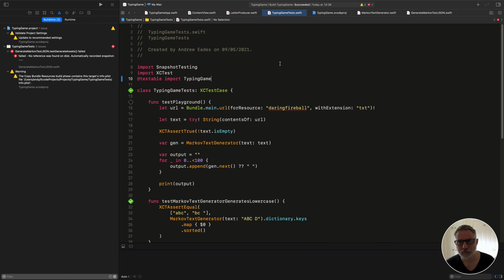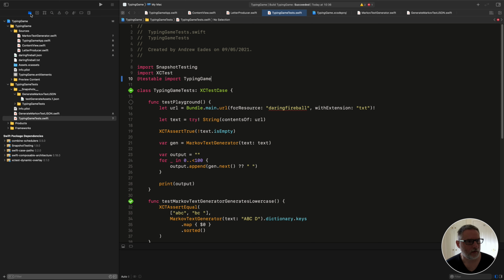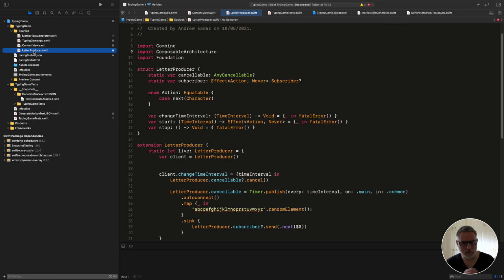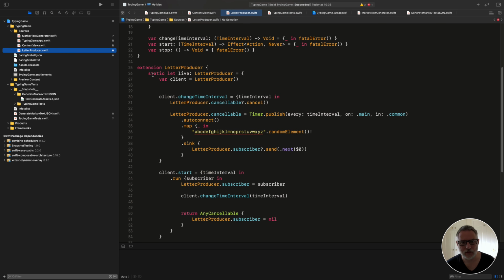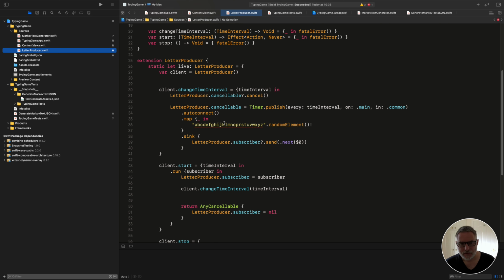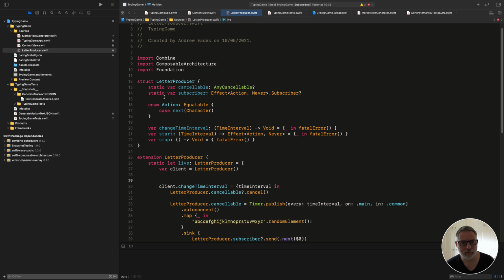Right, so small rearrange. So we can now take our letter producer and instead of making random elements, it's going to use a Markov generator.